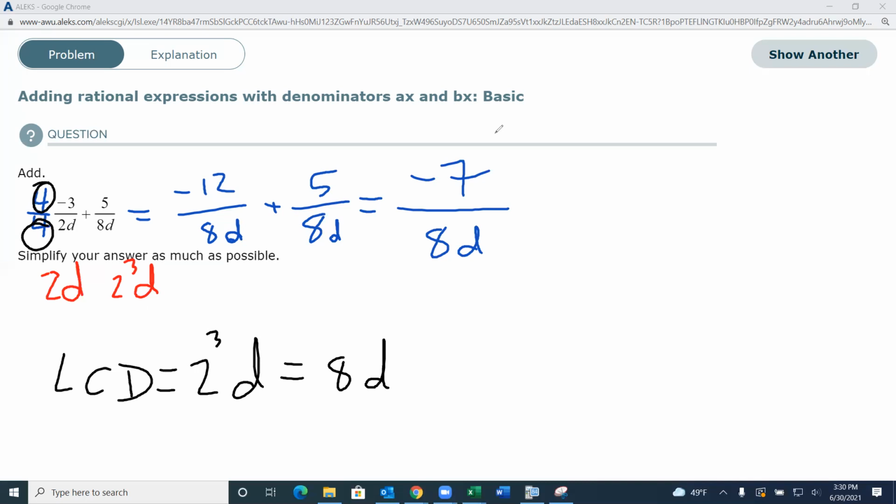So I do it to the top and the bottom. And then I say, what do I multiply my second denominator by to become the least common denominator? Well, they already match, so I don't need to do anything there. So in this case, we probably didn't have to get all technical on it. But as they get more challenging, we're going to want to use that method.